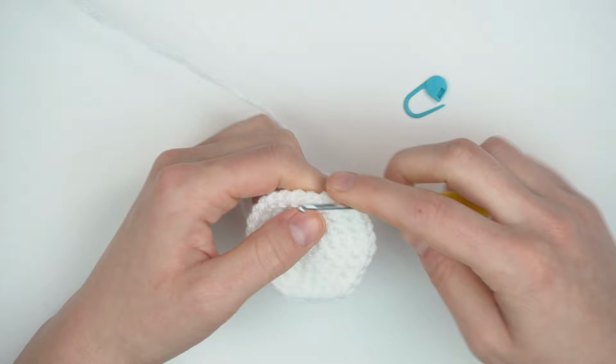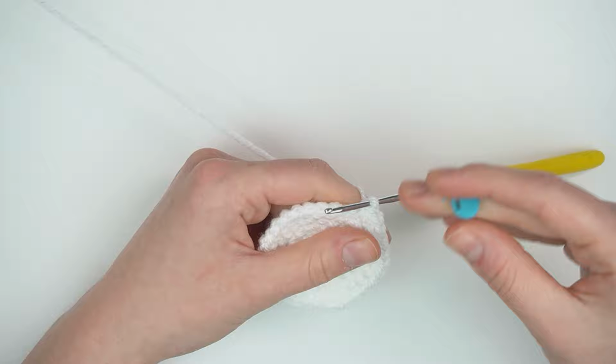So I just skipped ahead for you there. You can pause if you need to. And I'm just finishing up my round with 30 stitches in it now.